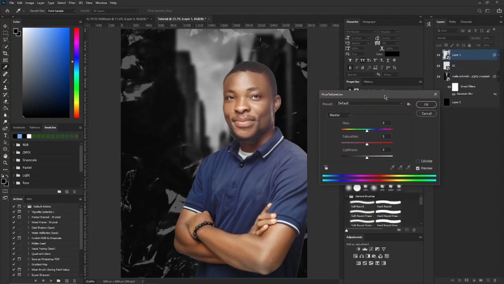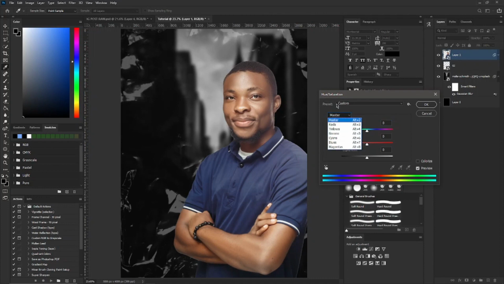I'm going to shift it to the side. I'll use this tool now to pick the color that I want to work on. Without picking that color, let's go back to master, anything I do affects everything, my body, my skin and everything. So I don't want that. I just want it to work on this t-shirt.